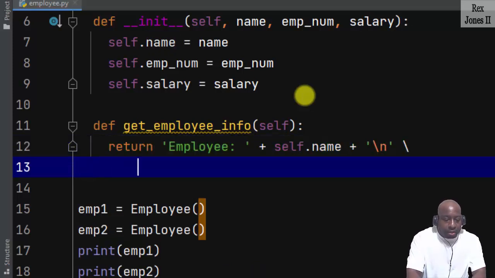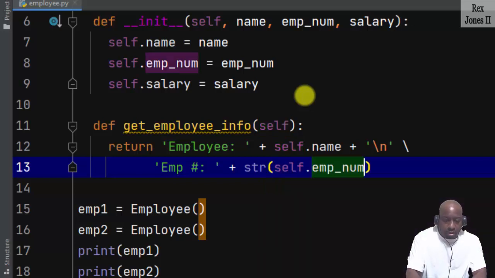and also return the employee number by writing employee num. And we're going to put the value inside a string function by writing self dot emp_num. I'm going to also skip another line.